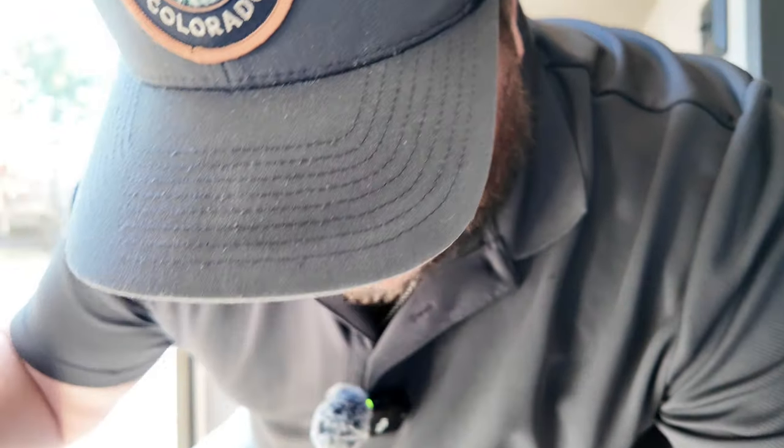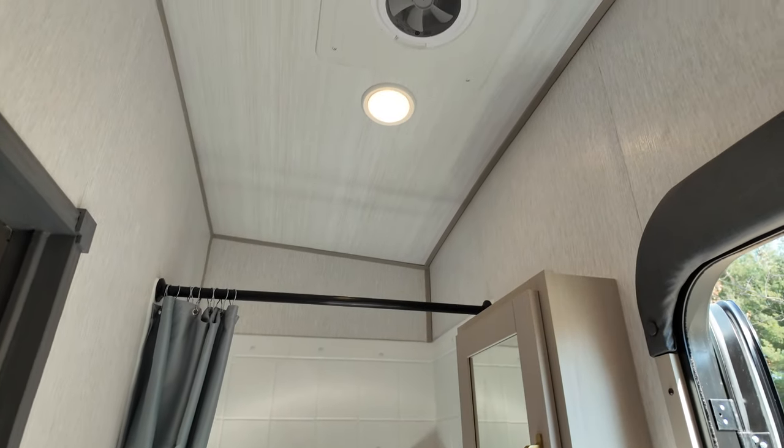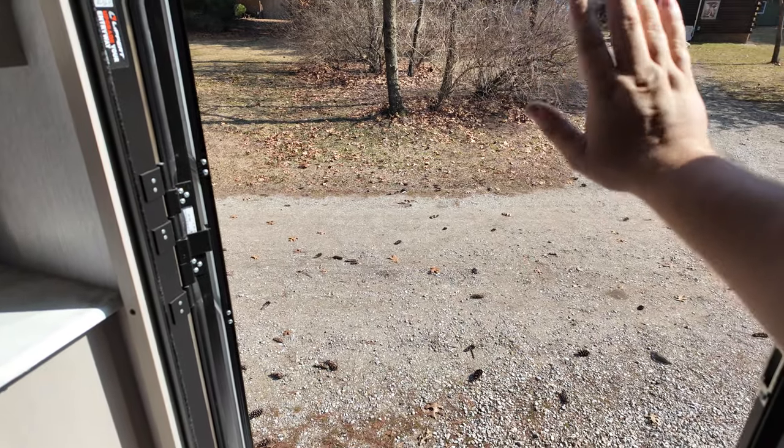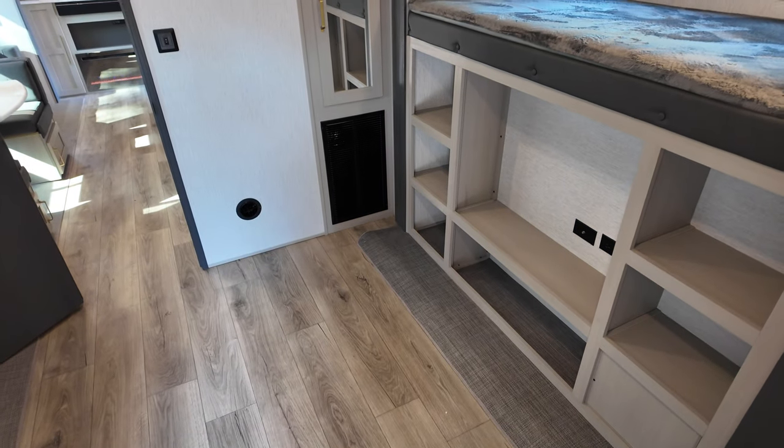As far as the position of the toilet, even back here in the guest bath, you got just enough room, absolutely no problem. Well, I hit my head right there, but you got enough room as well. Plus, you got the fantastic fan to help suck out the old steam or stink from whatever you're doing. And I like the fact that you can be a friendly neighbor if you want to. You're doing your business and, toss me a brewski. That's the kind of style.